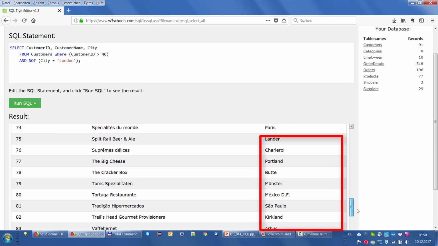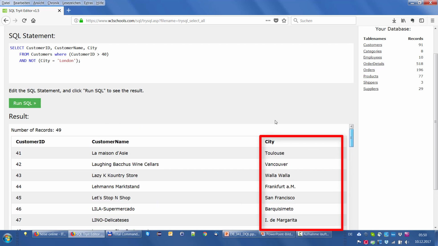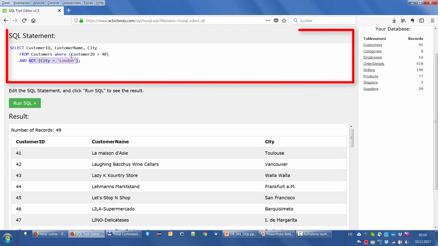No, there's no London in this list. So the second condition is valid as well. So we see that with this where and two conditions connected by the and, we select customers for which both conditions are valid, both conditions at the same time.